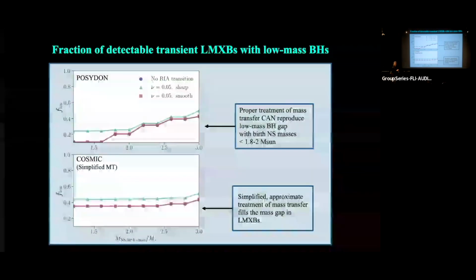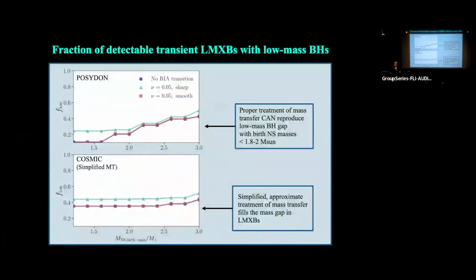Barry, you still had a question? Hi. Excellent talk, Vicky. This is Barry. When you fill the lower mass gap from below by accreting onto neutron stars, is there a role for a kick at the formation of the black hole that could also assist in either unbinding the binary or making it wide enough that it would inhibit the population that's detectable as low mass X-ray binaries? Depends on the kick mechanism.